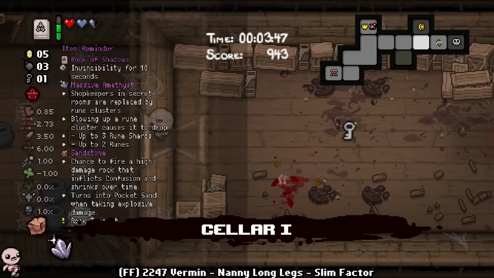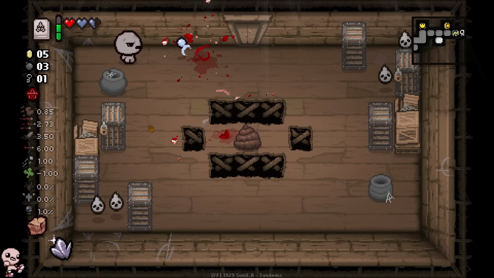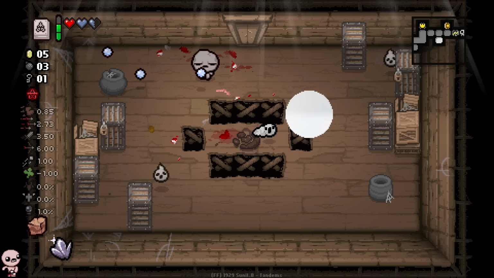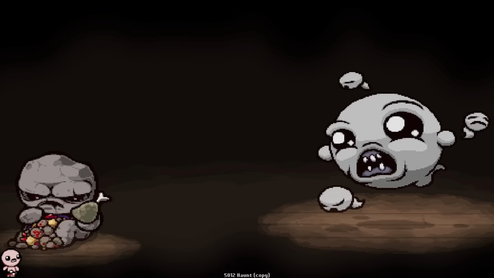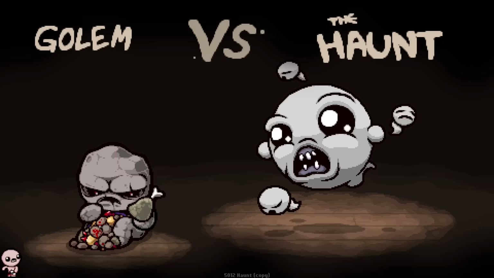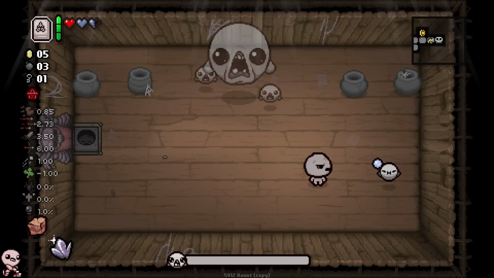Golem based stats start with basically everything that's base, except lower speed by 0.15 and I think lower range by 0.50. Doesn't everyone start with 6.50 range, or am I making that up in my mind? Oh, also less luck as well. Kind of an unlucky lad, but it's okay. We'll use our free Book of Shadows in this boss because we have a charged key. And that is the coolest looking sprite ever. What? And the hot fight should be easy.